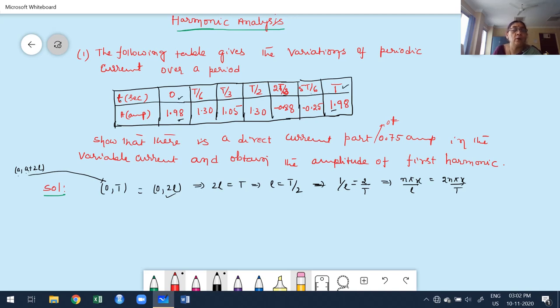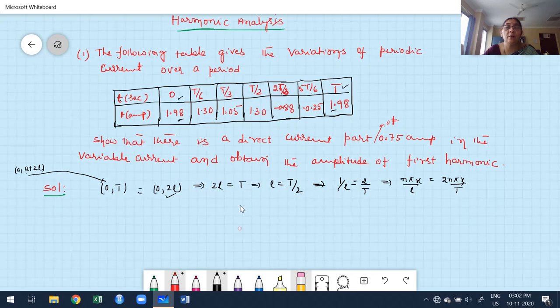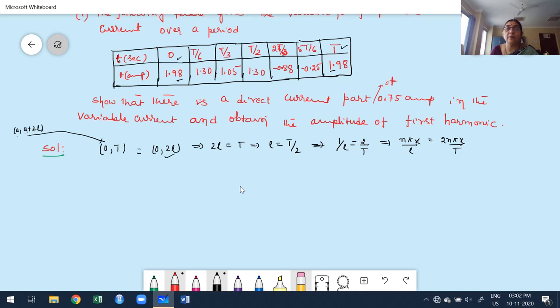Based on that, first write the Fourier series up to the first harmonic formula. The first harmonic means a0 by 2, plus the first term of the series of both an and bn. Because they are asking for the amplitude of the first harmonic, it is better to construct the Fourier series up to the first harmonic. For f of x we use a, since we have changed the variable based on the given data. The overall interval is 0 to T. Before moving to the next step, as I told you many times, when the table is complete, don't consider the repeated value more than once; usually we neglect the last value.